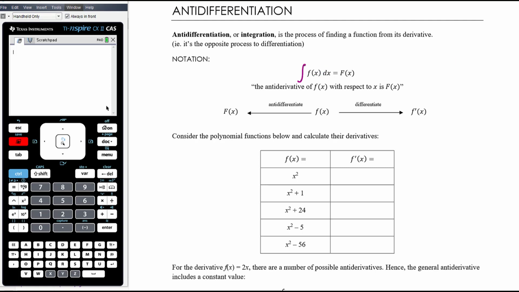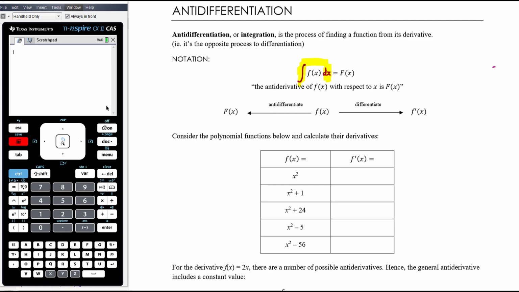Okay, so the key thing is that this integral symbol and this dx go together. They don't go anywhere without each other. They are like the world's most inseparable couple that you never see alone. You never, ever, under any circumstance, write that symbol without there being a d-something after it. So it's really important not to forget, as it'll be the dx's that you leave off all over the place.